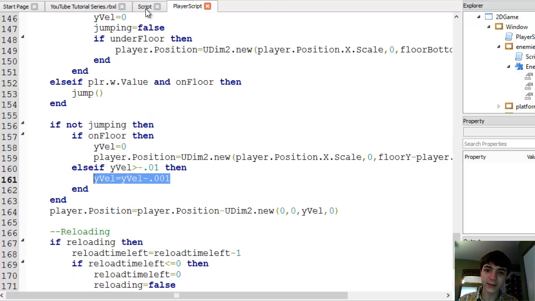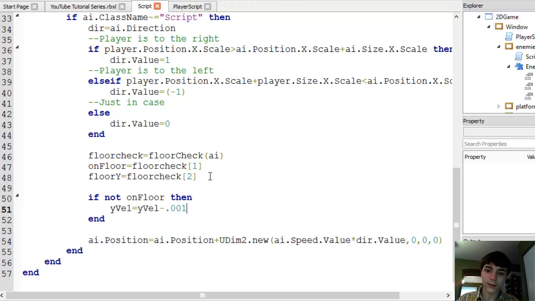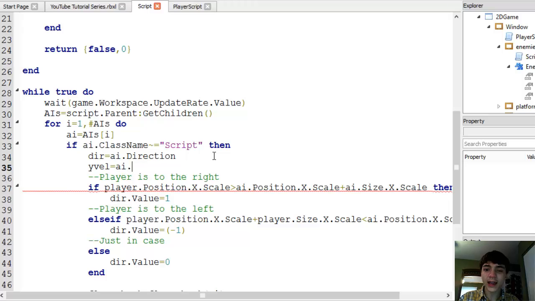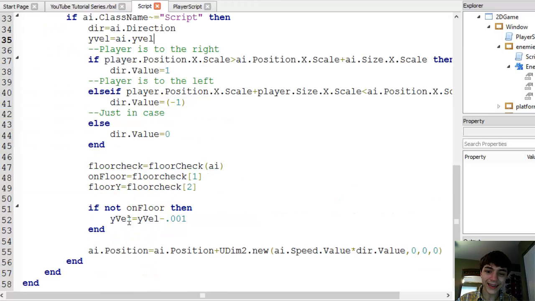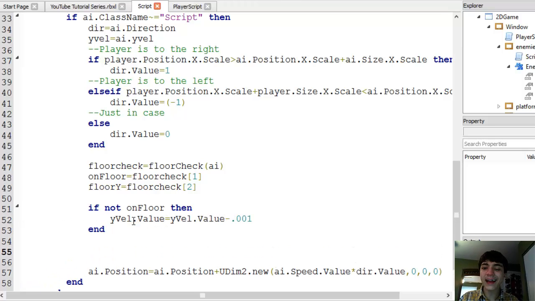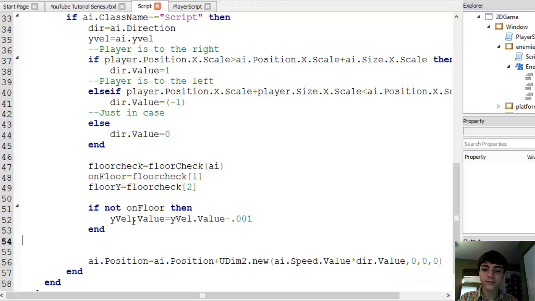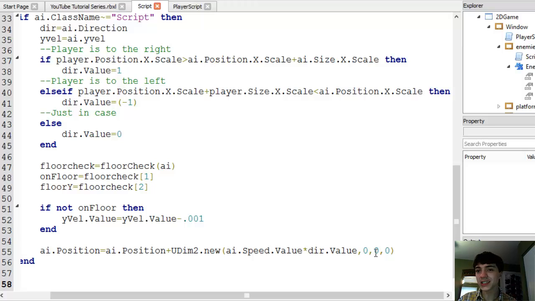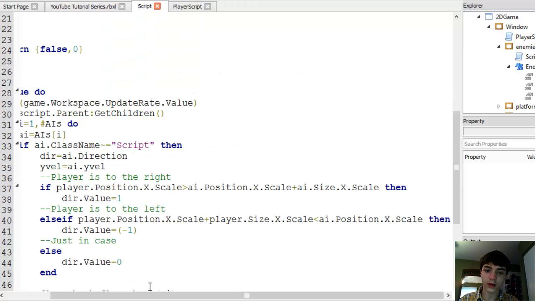So we're just going to do the same thing here. And we're going to go up here and make yval equal to ai.yval. Go down here and change it to .value. And then at the bottom here, we're going to add into this line, which is changing their position, negative yval.value. Okay, hold on.